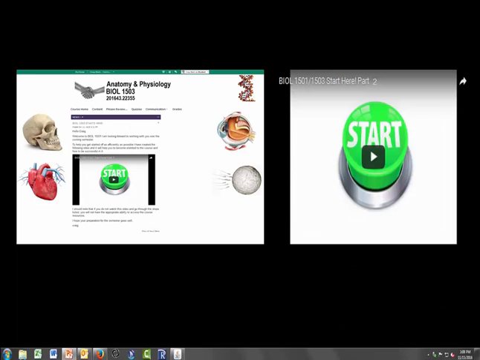What I would suggest is set up your screen in such a way that it actually looks something like this, where you have the video off to one side and then the course open in DC Connect off to the other side. That way I can help guide you through the course as you watch this video, but then you can actually play within the course on DC Connect within the window on the left side. What I'm going to do at this point is just focus in on the actual course itself in DC Connect so that we can get a closer view of the course itself as I walk you through these steps.